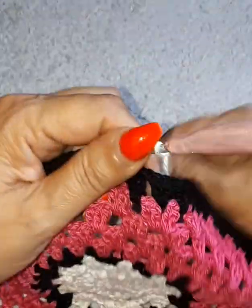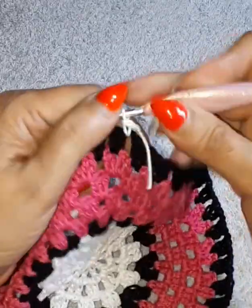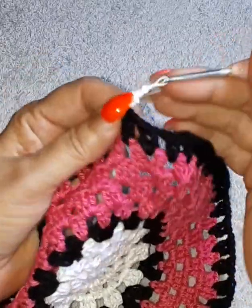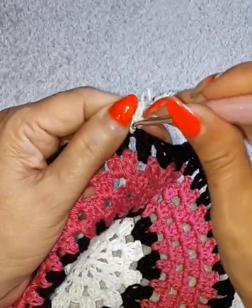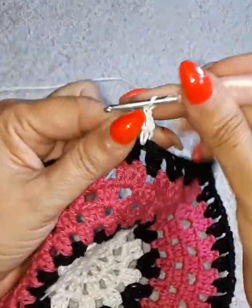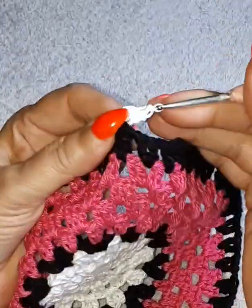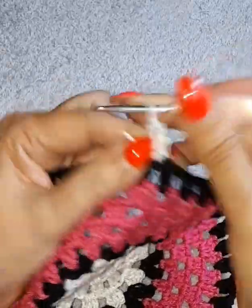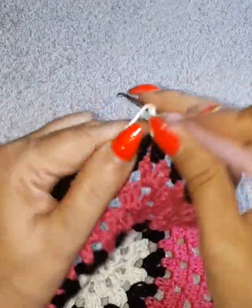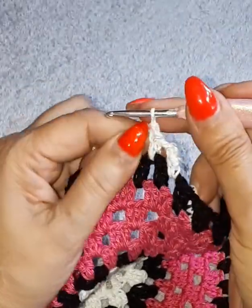So we finished 9. We're going into row 10. Row 10 is no different than we just finished doing row 9. So we're going to do 2 double crochets per space. So I try to hide my thread here. Makes it easier on me. So 1, 2 chain, right? Single into chain. I'm going to do another double crochet, 1 chain, and into the next space, and create again the groups of double crochet.